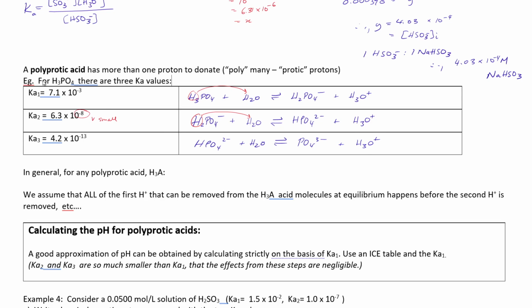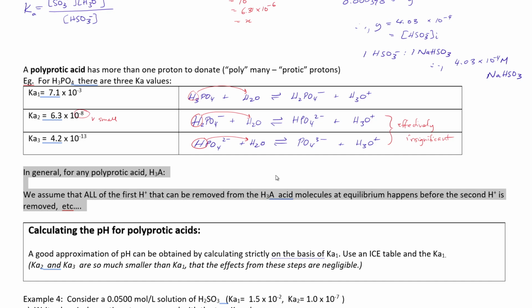So if we consider phosphoric acid, effectively, the only donation of protons is the first one, right? We can assume that phosphoric acid only really donates one proton because subsequent donations of protons have very, very small Ka values, so they're insignificant. So what we would say is that these are effectively insignificant. Because the Ka values are incredibly small, there will not be a large shift to the right. So we make a generalization.